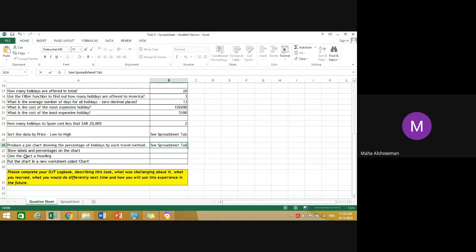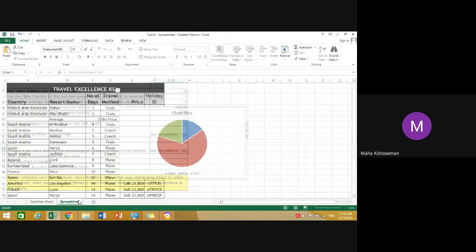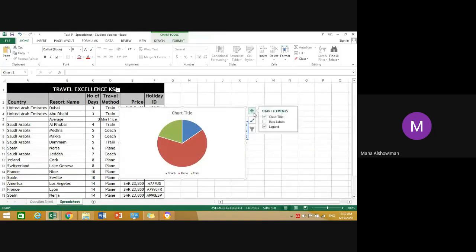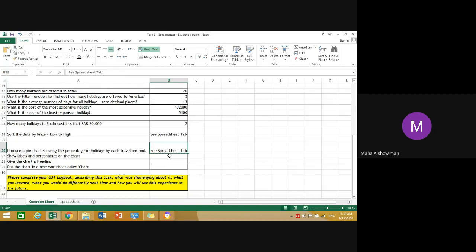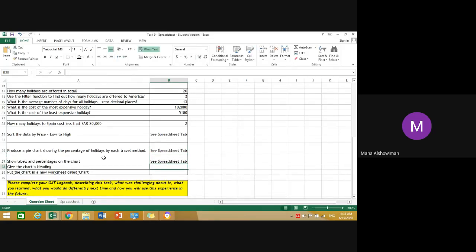Okay, show labels and percentages on the chart. So click on chart elements, then data label. Okay, so here also see Spreadsheet tab.